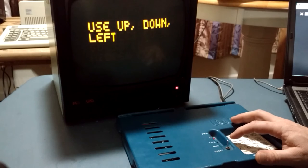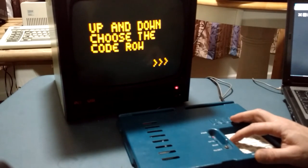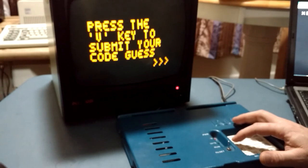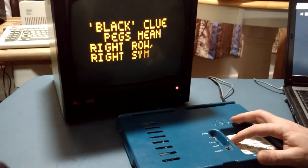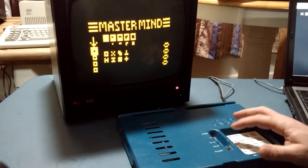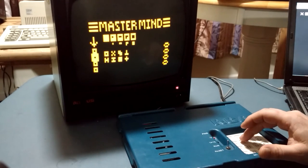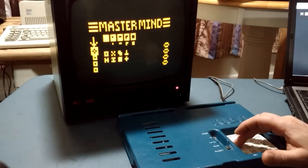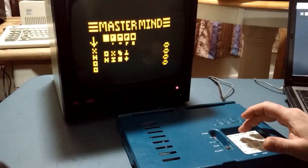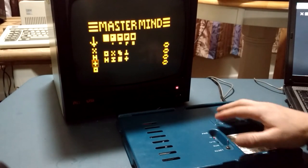Wow. Symbols instead of pegs. Use up, down, left, right. Play WSAD. I'm not sure what that is on the VIP. Up and down, choose the code row. So this is a very complete game here. Complete online documentation. And this is probably near the end here. Yes, okay. And here's the gameplay. All right, moving these things around. And I really don't know how to play this game, but it looks like it's very masterfully programmed. And it all seems to work on the VIP. Looks like a great job. All right, that's Mastermind.